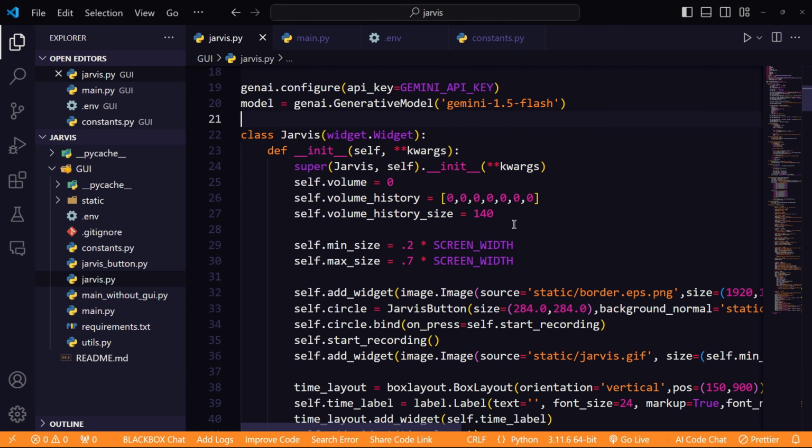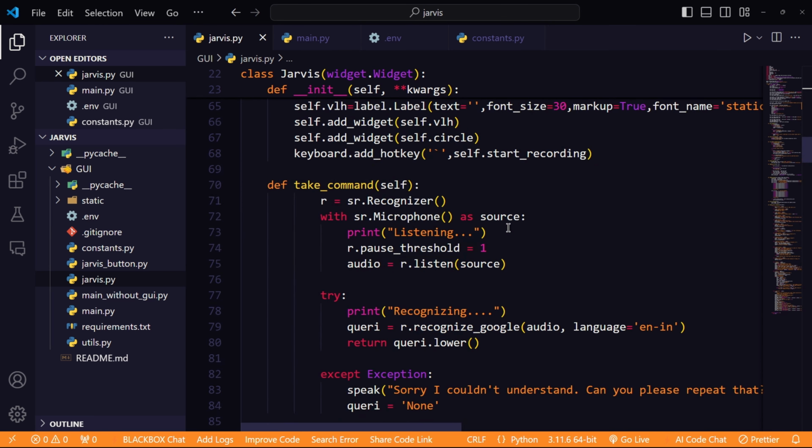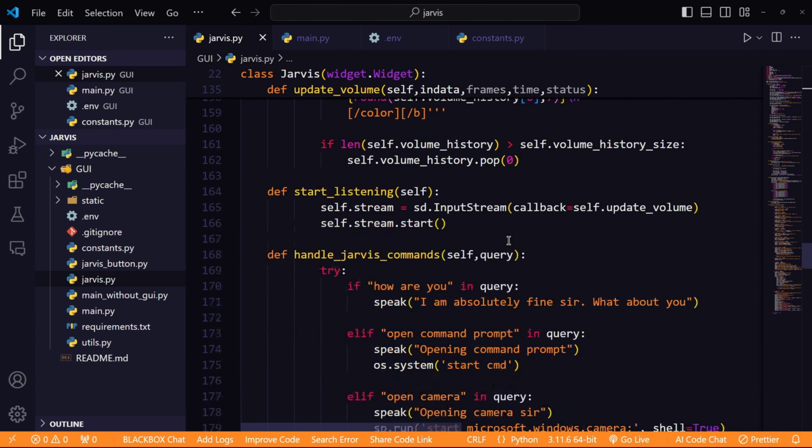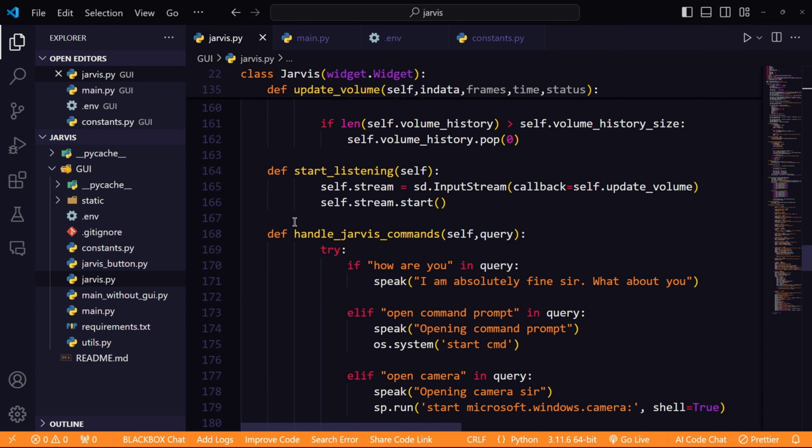Now we have to create a function for our Gemini response. So get back over here, above handle Jarvis command.